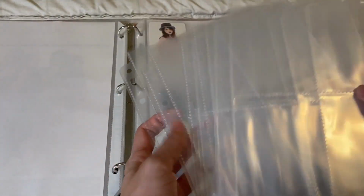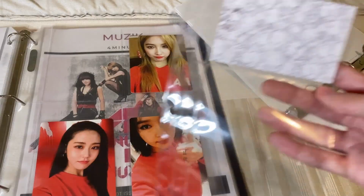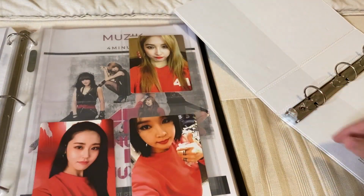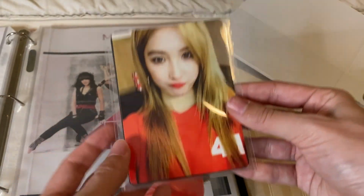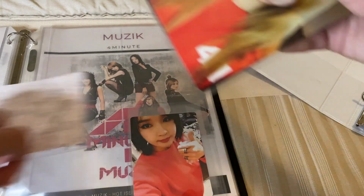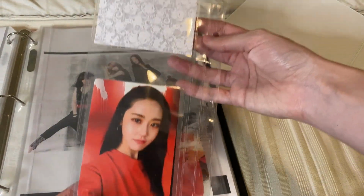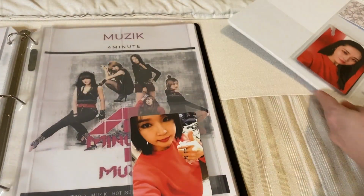So that's these ones. Now, that's it for me explaining it. Now I will move my collection over. So first I'm going to start with Act 7 because this is going to go at the top or at the front of my binder. I do have these cards sleeved, so I'm going to keep them both in their individual sleeves, and I'm going to put them back to back like this. It's still going to be in age order, so Jihyun will be at the front. There we go, so it kind of looks like this. Gayun on the other side, and then that's kind of the sizing of it in the binder.